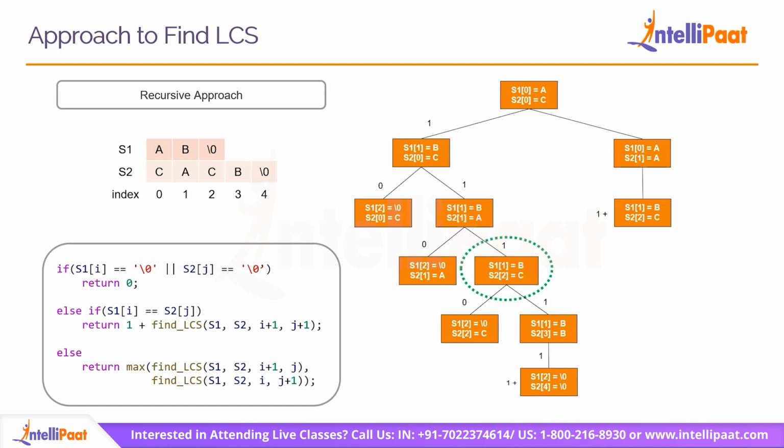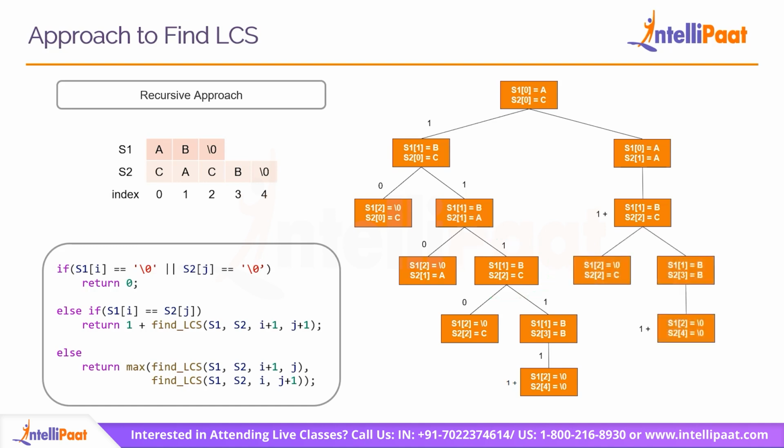Yes, it is. So the following recursive calls will also be the same, and the returned values will be the same as well. So all this returns us the calculated result 2. This 2 will then be propagated upwards. From here, the maximum of left and right values will be returned, which is 2. And this is the final value of the longest common subsequence between strings S1 and S2.